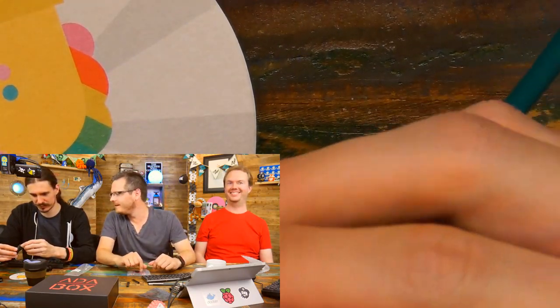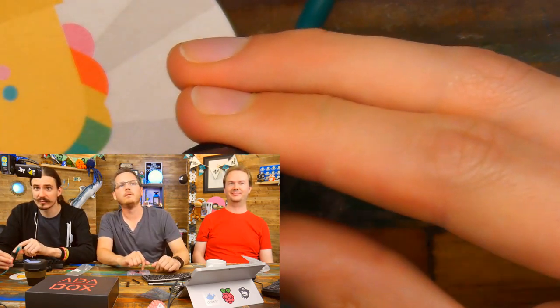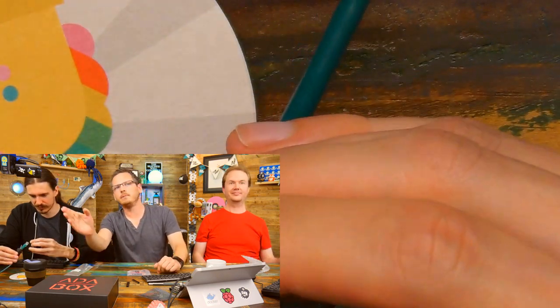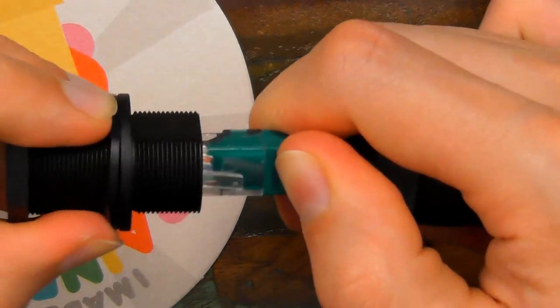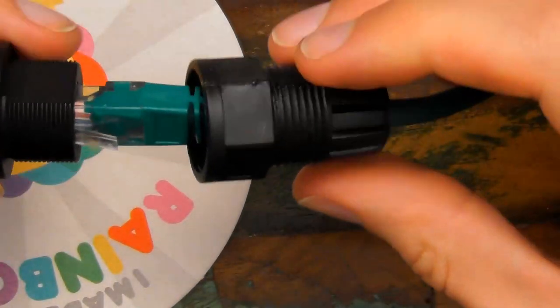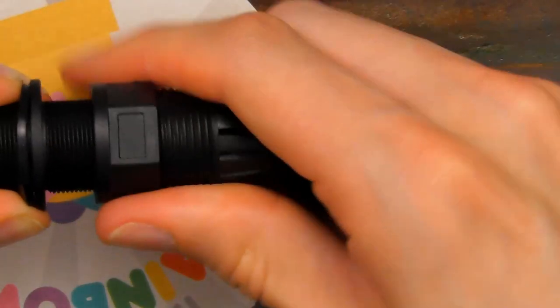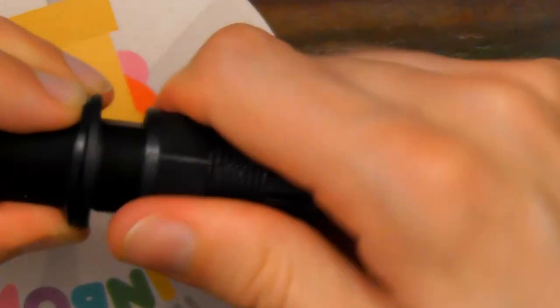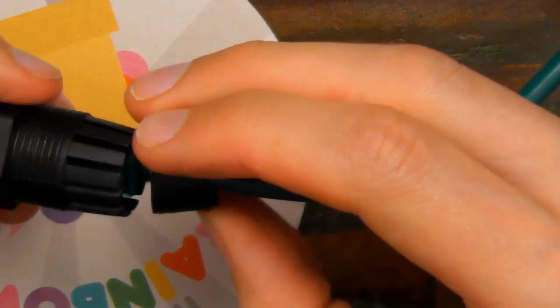Oh, don't lose your seal. Where was the seal? That was inside there, so there's another seal inside there. So you're basically positioning this directly behind. There we go. Have you tightened up the other bit first? I haven't yet, no. So I'm going to plug it in first, then screw that onto there. Right tighty, right tighty.